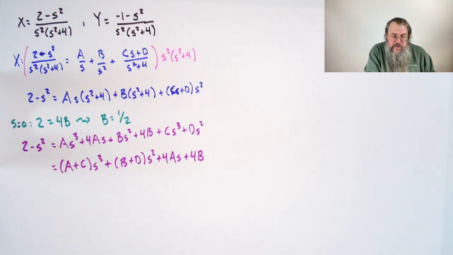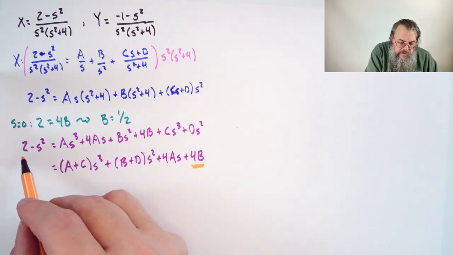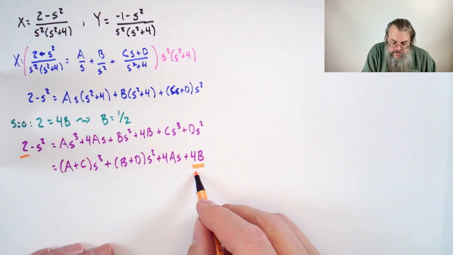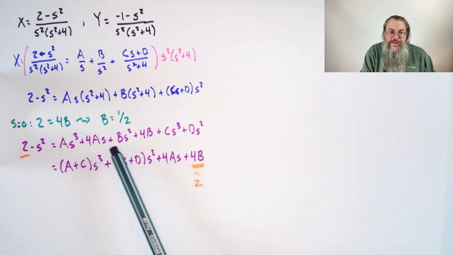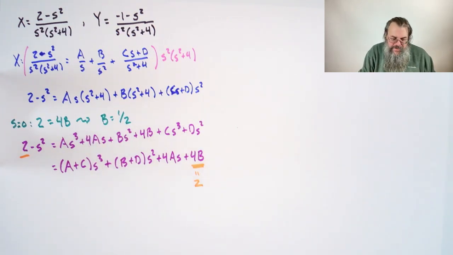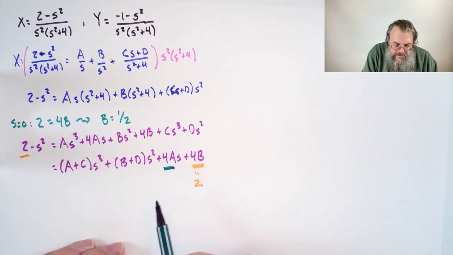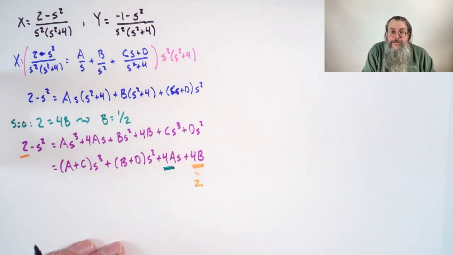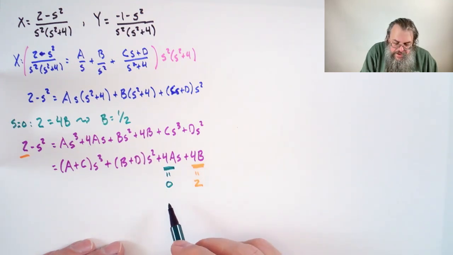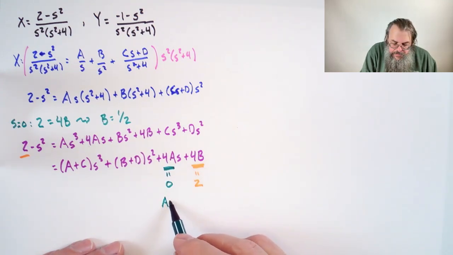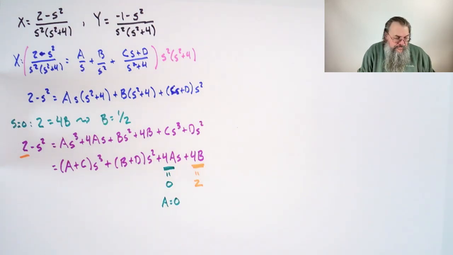And now what we do is compare. What are the constants on the other side? Let's start with the constant coefficient. That's got to match that constant coefficient, which says this better equal 2. Well, that wasn't so hard. That might look familiar. That says b equals a half. Oh yeah, we kind of already knew that. Now here, this coefficient of s has to match the coefficient for s over here. But wait, there is no s. Well, there is: there's 0 times s. So that says 4a equals 0. Aha! a must equal 0. That's good to know.